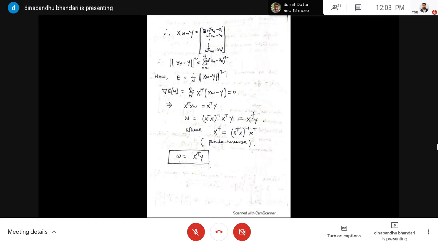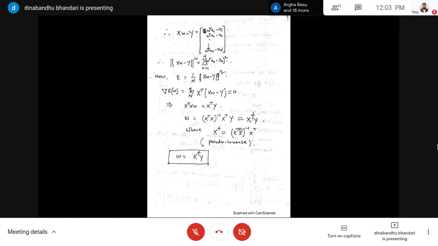Suppose you have got data in 2 dimensions. With the dummy variable, it is 3 dimensions, right? And you have got, say, 1000 data points. X is 1000 cross 3, but X transpose is 3 cross 1000. So ultimately, X transpose X will be a 3 cross 3 square matrix. This is not a huge matrix. Now, if your data is, say, in 10 dimensions with 10 parameters, it would become an 11 cross 11 matrix.